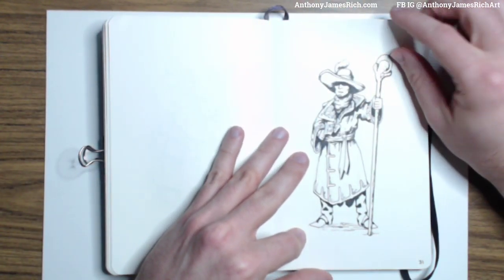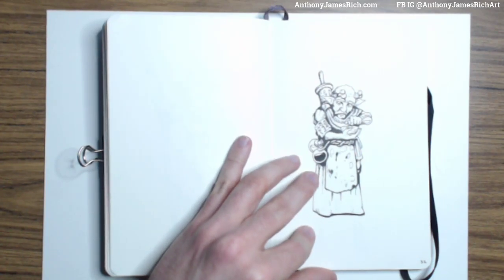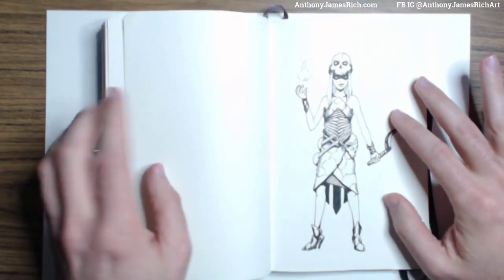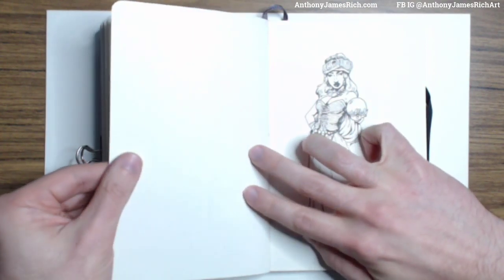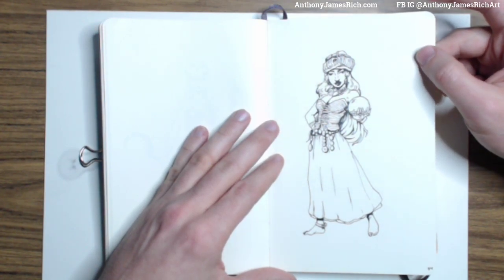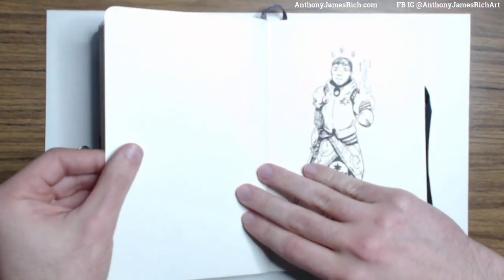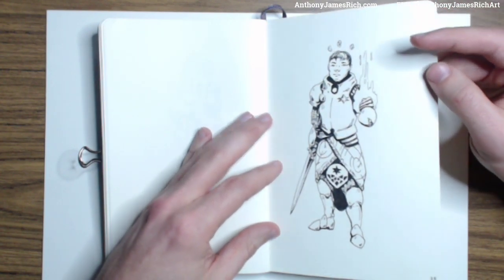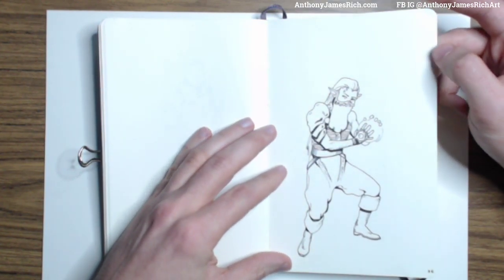Here's kind of a swashbuckler. It's a little gnome looking guy. Here's an angsty teenage necromancer. This one I think I kind of oopsed and made a Disney character somehow. Very Esmeralda vibe. You got some kind of paladin or magic knight of some sort. And here's some kind of elf.